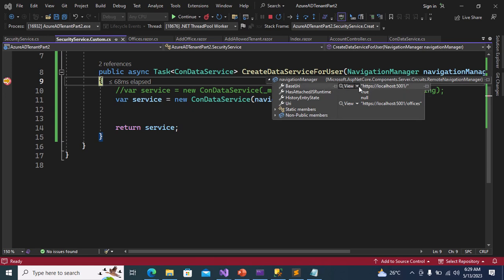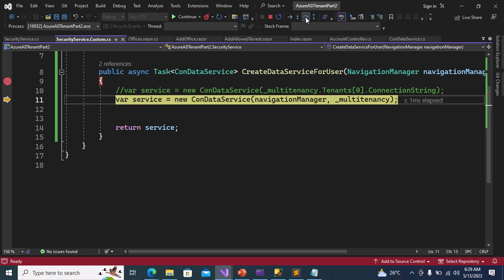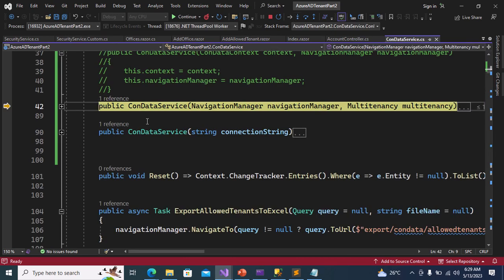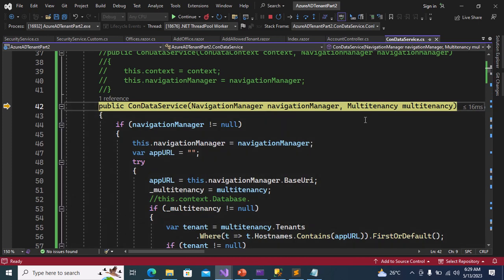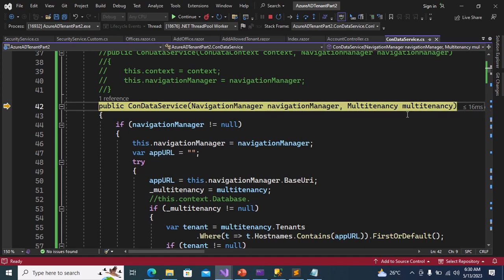Base URI is localhost 5001. So let me step over again. Let me step into. So when I step into, navigation manager, and then I have multitenancy. So let me step into again.